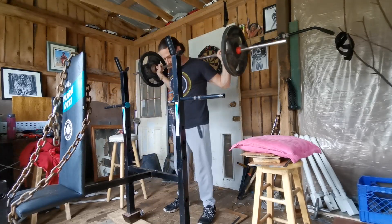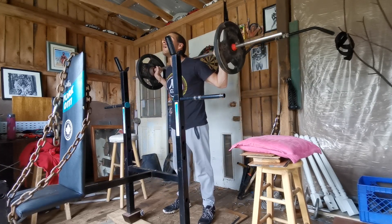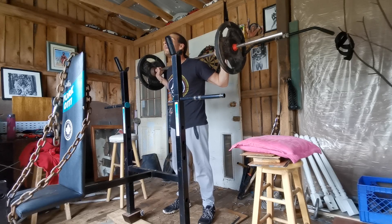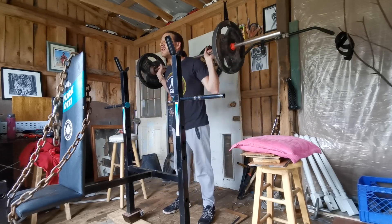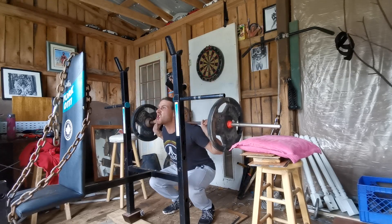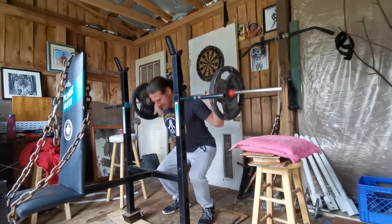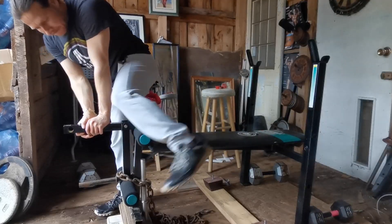Now we're gonna do 35-pound plates — those are a little smaller and dirtier. Here at Mark's Max Muscles Barn, we are proud to feature both. We're trying to do these squats with lighter weight for a high-rep set. One, two, three, four, five, six, seven, eight, nine, ten — sometimes I'll only do four sets of squats — eleven, twelve... lucky number thirteen, fourteen — barely got that one — and we went down extra to make up for it with the fifteenth and final squat.